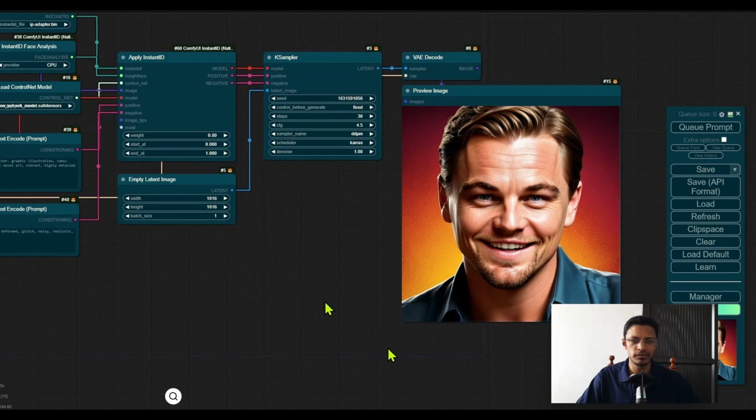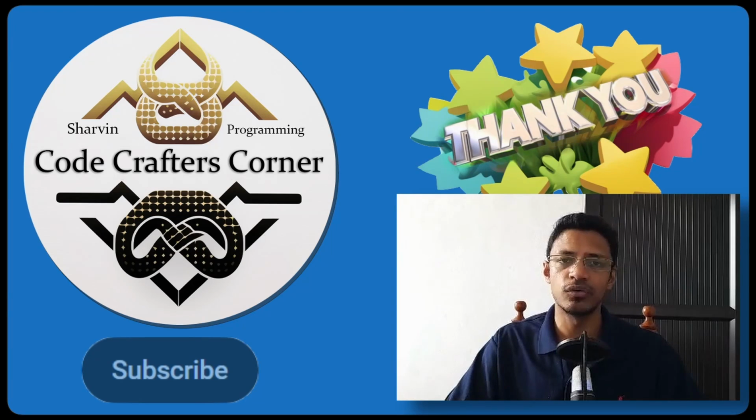Okay, it's completed. It took about 6 minutes for me, and this is the result. Now, if you watch my Photomaker installation, the last video I uploaded, you will notice that InstantID gives a better face fidelity than Photomaker. In my next video, I'm going to talk about the differences between using IP adapters, Photomaker, and InstantID, and what is the benefit of using one over the other, when you should be using it, and so on. So that's it for the installation.